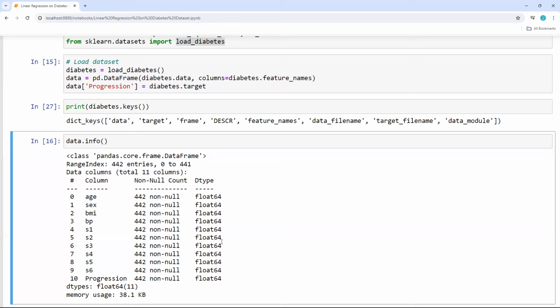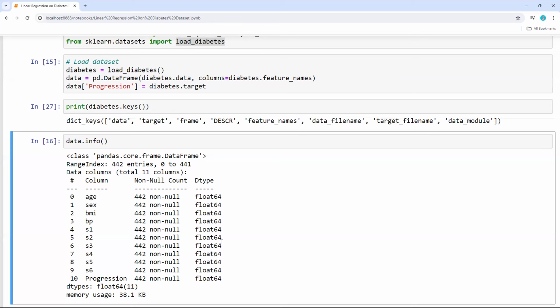For example, high LDL and low HDL levels are risk factors for heart disease, which is common among diabetic patients.